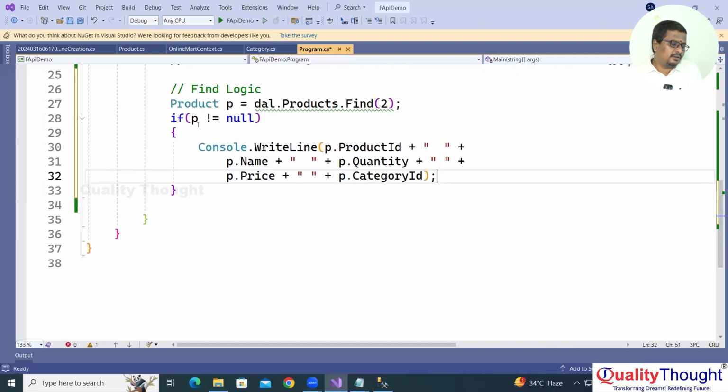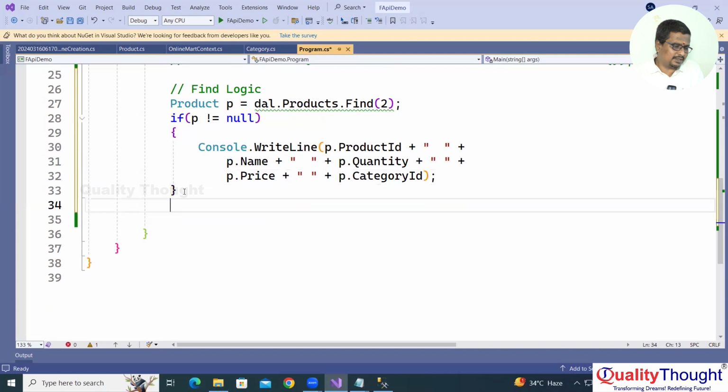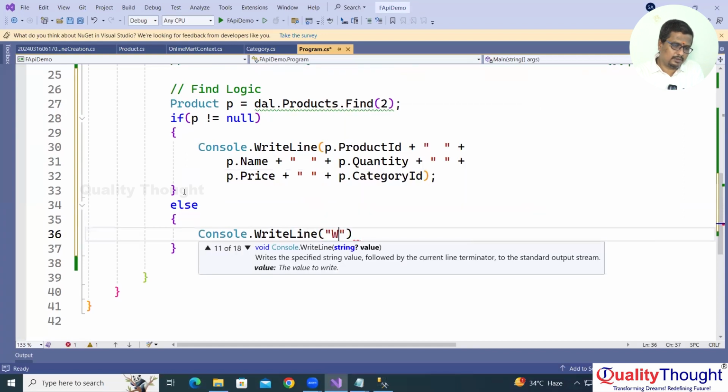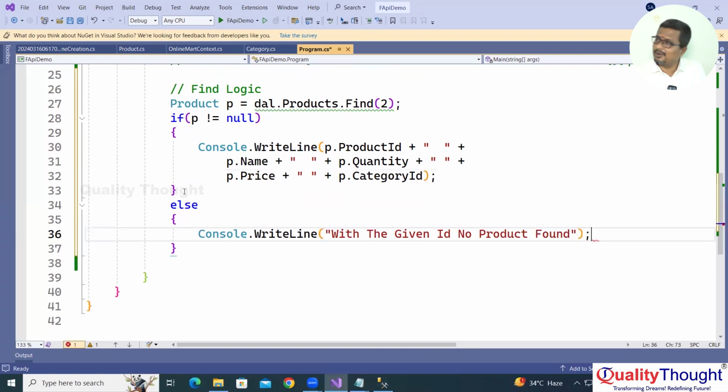Suppose for this p there is no object, then p gets null. In that case use else and Console.WriteLine: with the given ID, no product found. Okay. Now let us execute this.